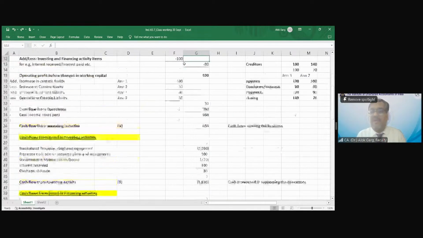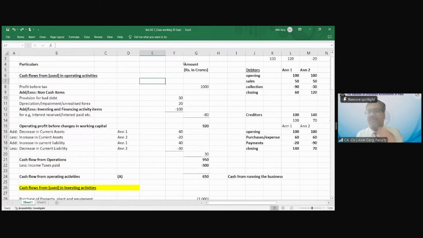For example, in operating activity, instead of starting with the profit, you can start with cash received from the debtors, cash collected from the sales, okay, amount paid to the supplier, amount paid to the vendor, okay. So you are just preparing like a cash account in the operating activity, okay. But in the indirect method, you start with your profit before tax, you adjust non-cash items, you adjust non-operating items, then you adjust the changes in working capital, then you reduce the cash which is paid for income taxes, and then you get the cash flow from operating activity.